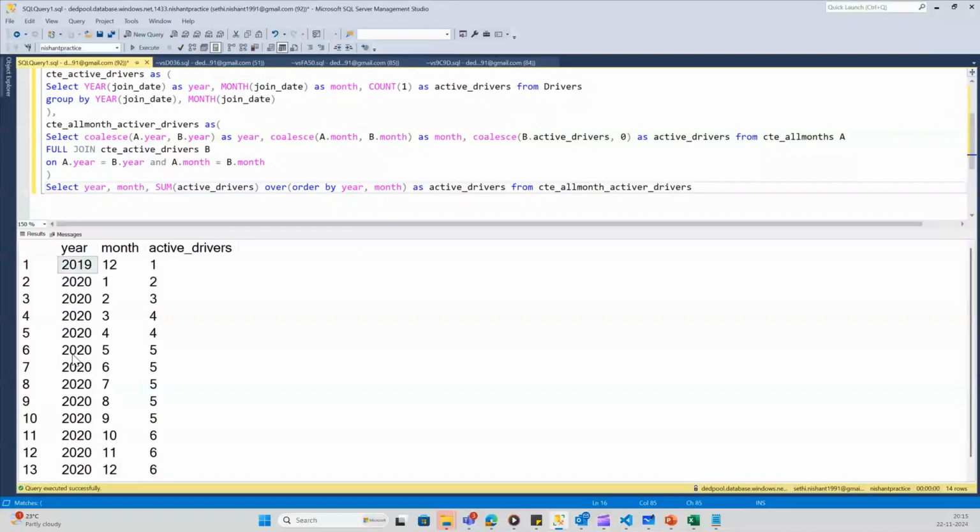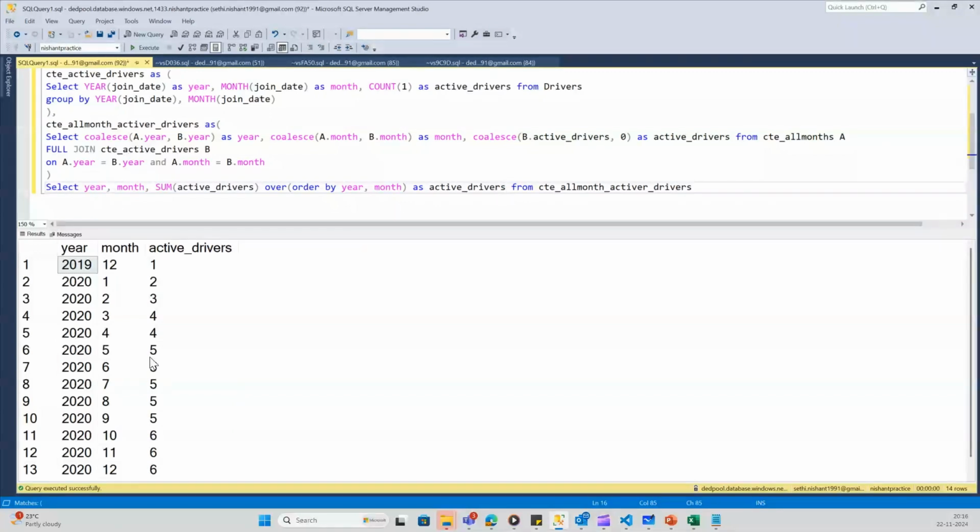Now, if you see for every year and for every month, we have the active drivers, that is the running total of the active drivers that we initially had, right? So now you can see for first month of 2020, we have active drivers as 2. For second month of 2020, we have active drivers as 3, and this is same as what we were seeing in the sample output, right? So now we are close. Now we just need to get rid of the year 2019 and 2021, right? We don't need any year other than 2020, not even the ones before 2020, because we have already calculated the cumulative sum and now we can get rid of them. So that's what we can do essentially.